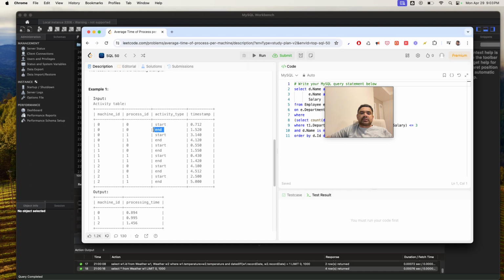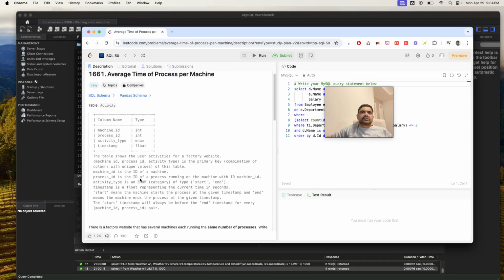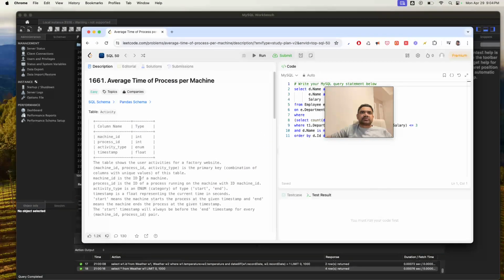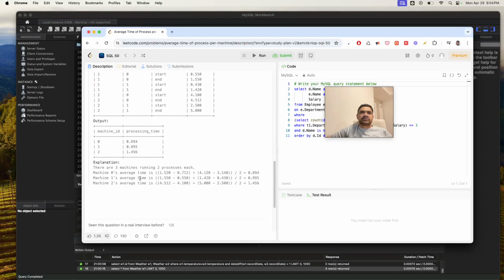In a self join method, based on the activity type, we make them separate. This is a machine table, right? So we'll do a self join on the machine table, and we will use a group by thereafter.